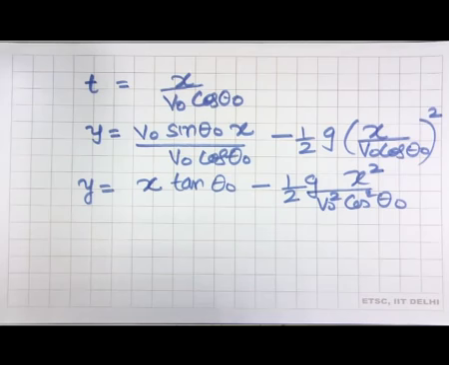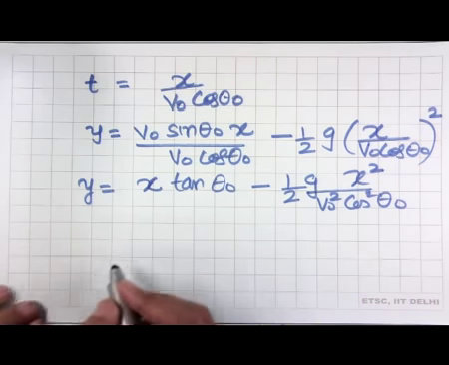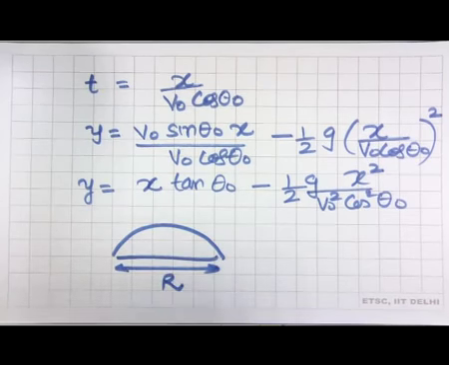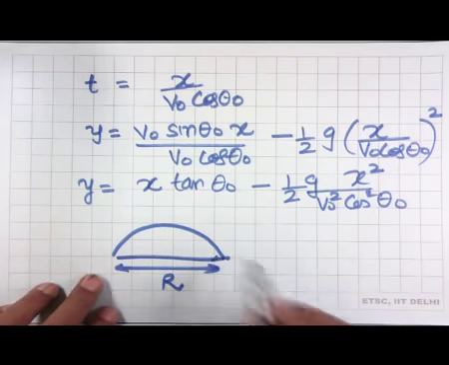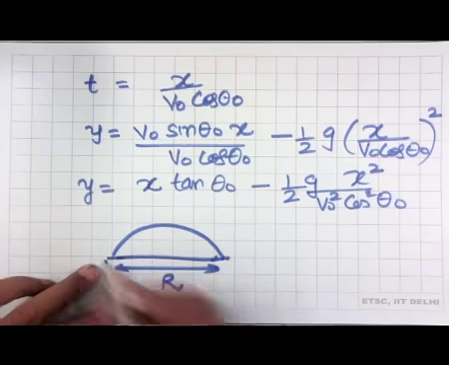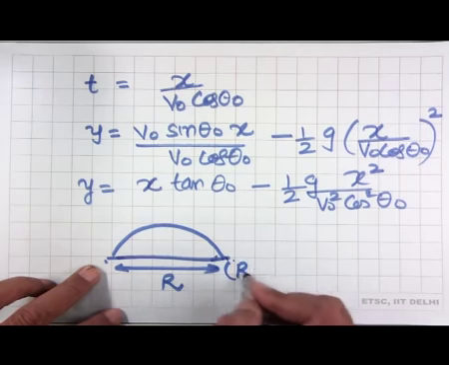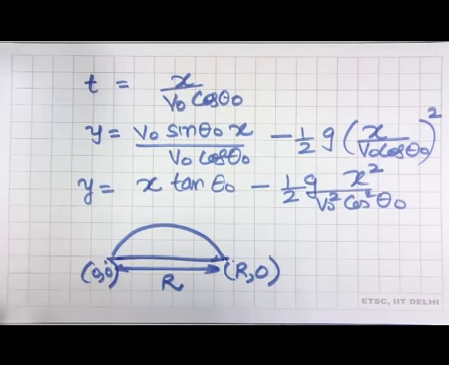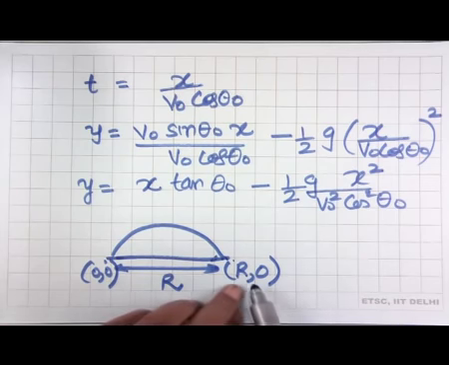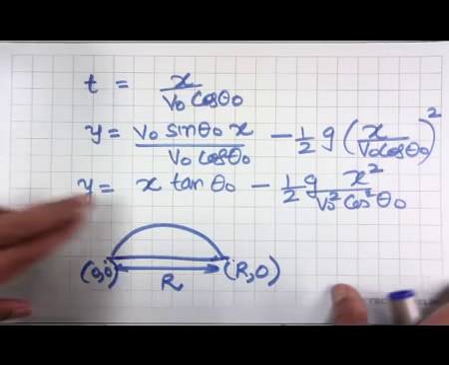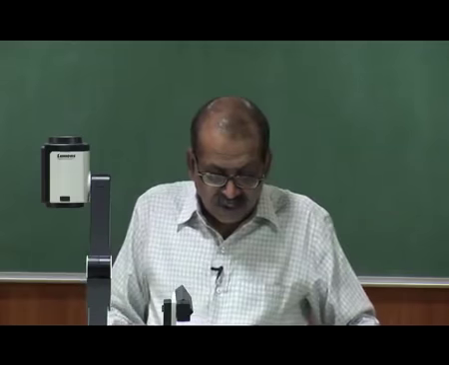Now once we have this equation, one of the things we look for in the projectile motion is the distance which the projectile travels before it hits the same level or ground again, if it has been thrown from the ground. Let us say the coordinates of this point will be x is equal to r, y is equal to 0, the initial point being 0 comma 0. To get the expression for this range r, all we have to do is put y is equal to 0 here, and that will give us the value of x. And we have seen this.